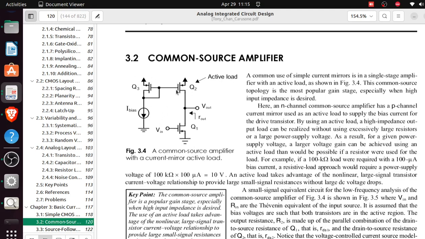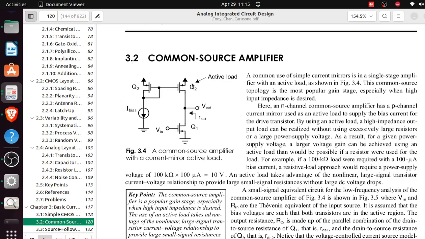But when the current source was here, where Q2 was before, and where QT currently is, it needs to be fabricated. But then an ideal current source is not fabricatable. Just like how you have a voltage source, maybe a battery, you don't do that when you want to fabricate. So you need to use a component to realize this, and those components must also be fabricatable. So that's how we use a transistor. So now we are fine just fabricating Q1, Q2, Q3, then we just use this externally. I hope that explanation is clear. If it's not clear, you can just let me know, then I'll do a better explanation on that.